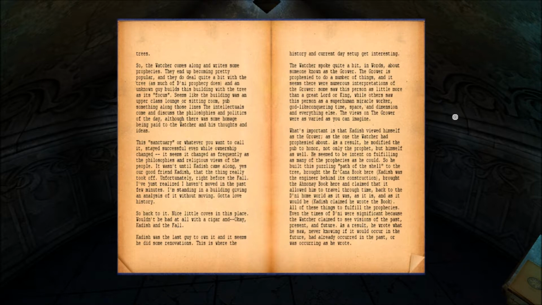He seemed to be intent on fulfilling as many of the prophecies as he could. So he built this puzzling path of the shell to the tree, brought the Irkana book here. Kadish was the engineer behind its construction. Brought the Ohone book here and claimed that it allowed him to travel through time, back to the Dunny homeworld as it was, as it is, and as it would be. Kadish claimed he wrote the book. All of these things to fulfill the prophecies.